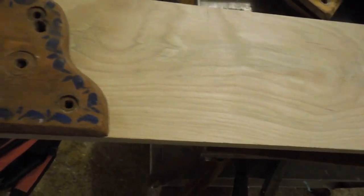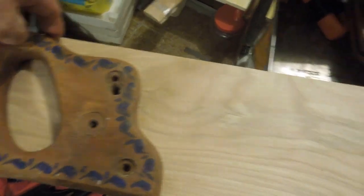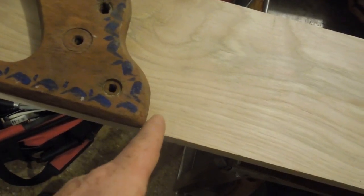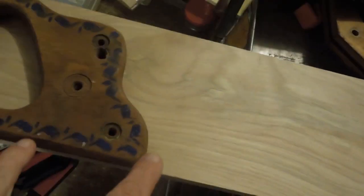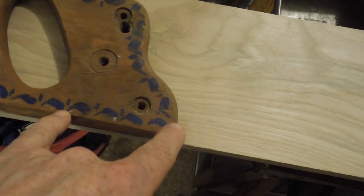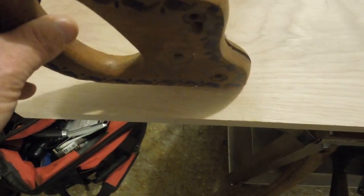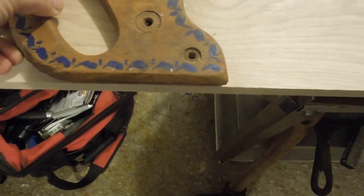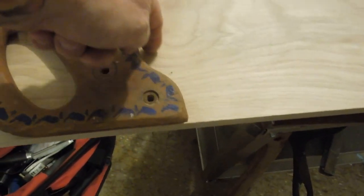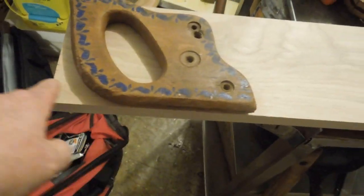So my next step will be to lay this older handle on top of this. I'm going to trace over all of this, but I'll cut this off square for now. My neighbor is a general contractor, so I'll either have him or one of his workers who's used to handling his power equipment, he's got a table saw, set up and run this through, and then I'll cut it out the rest of the way with a coping saw. Cut the handle end, trim all this up.